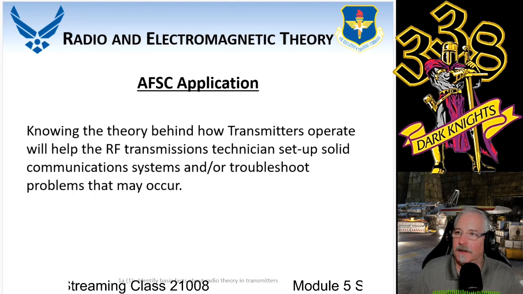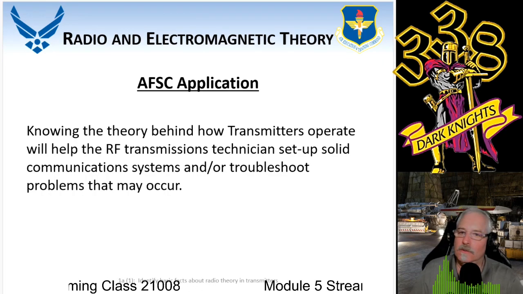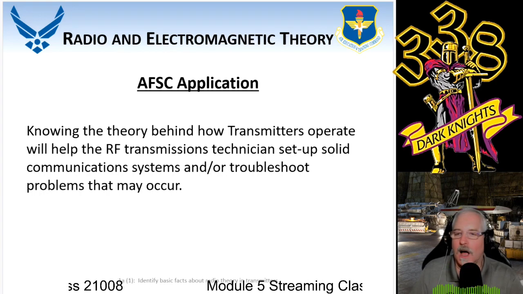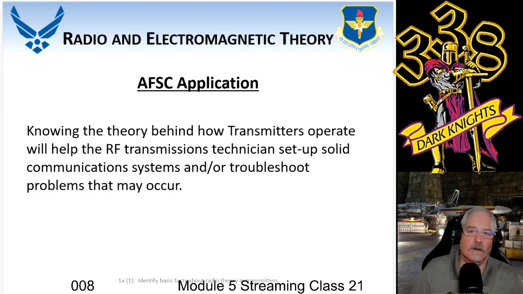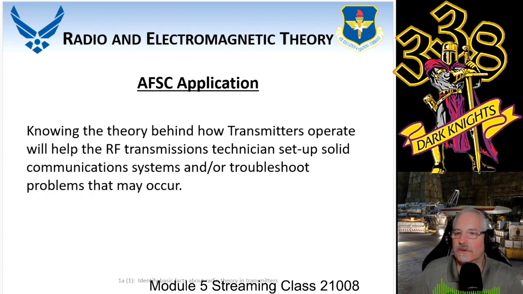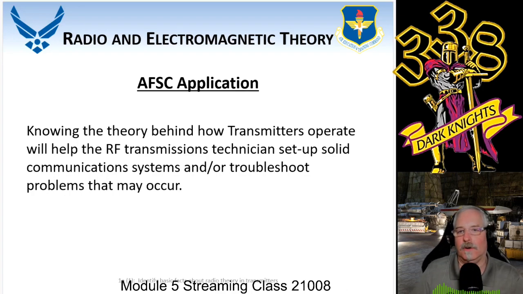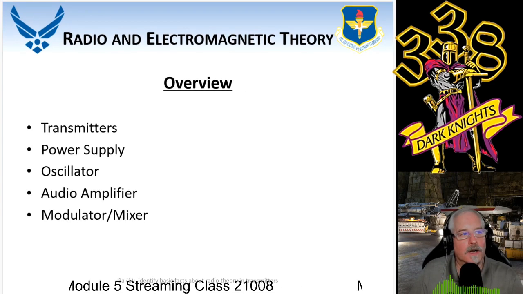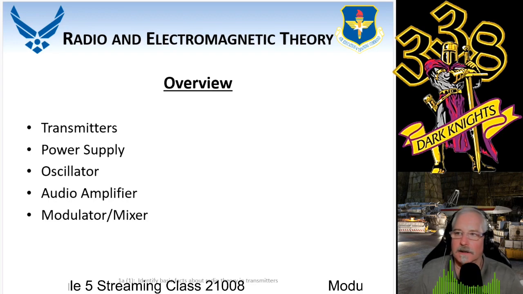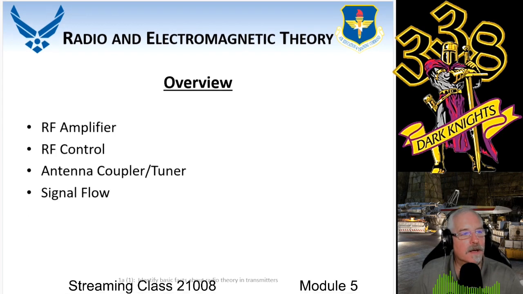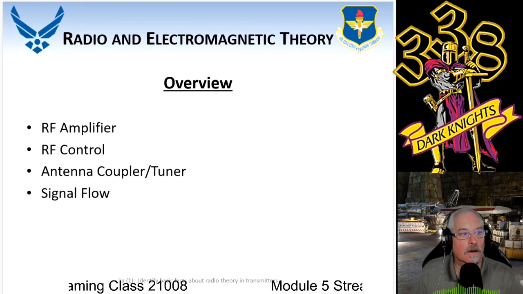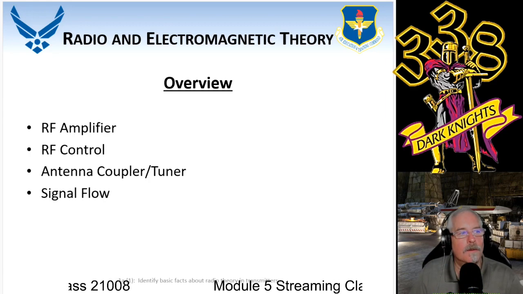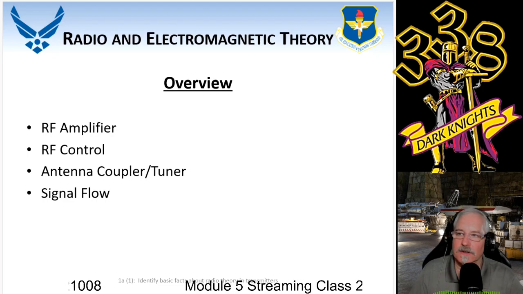Let's look at the AFSC application. Big thing is you're going to deal with transmitter throughout the rest of this course. It may be in combination with receiver, called a transceiver. It may do several different things for you, but we always have to go back to the basics, explain a little bit about a transmitter. We're going to be looking at transmitters, power supply, the oscillator, the audio amplifier, modulator mixer, the RF amplifier, not to be confused with the audio one, and RF control, antenna coupler tuner, and signal flow.